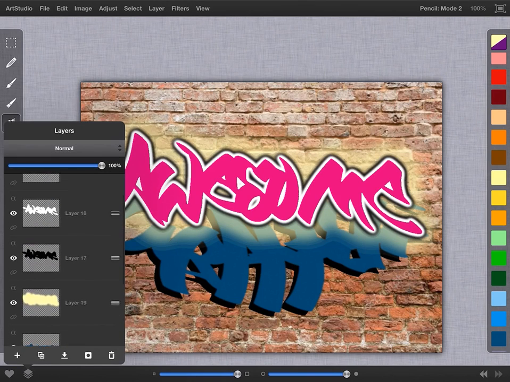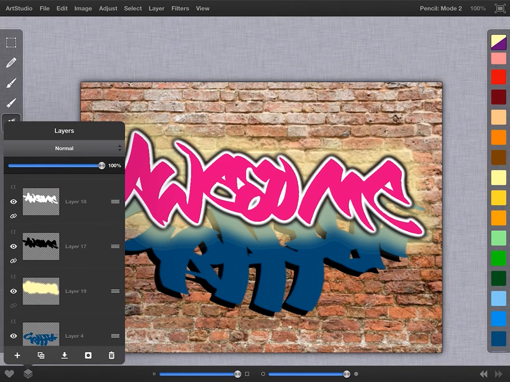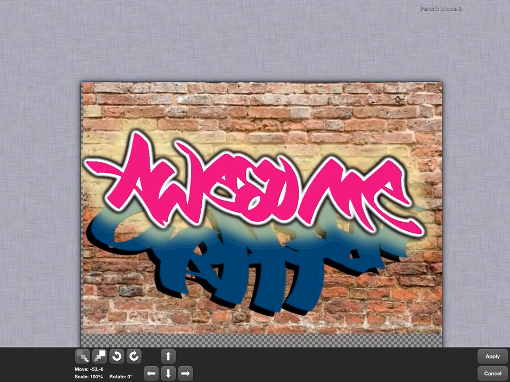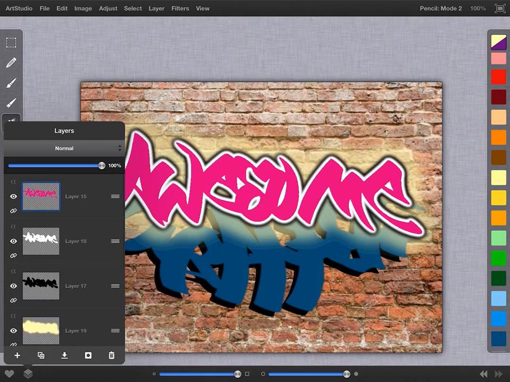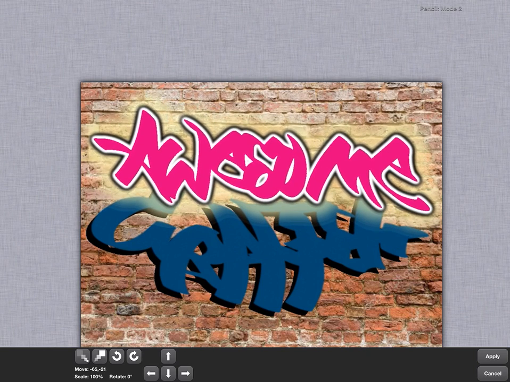So if I wanted to make the word awesome and everything attached to it move together, because I feel like it's blocking the word graffiti, there's these little chain links underneath the eyeball on each layer. So you'll see I tap that one for the word awesome in pink. I go back and do that for the white version, the black version, and the glow. So those 4 layers are linked together, and I'm going to go Edit, Transform Layer, Move, Scale, Rotate. Oh, I apologize. I'm going to be in the right layer, so I make sure that one of those layers is activated. Transform Layer, Move, Scale, Rotate. There we go. And you can see it's all going together.